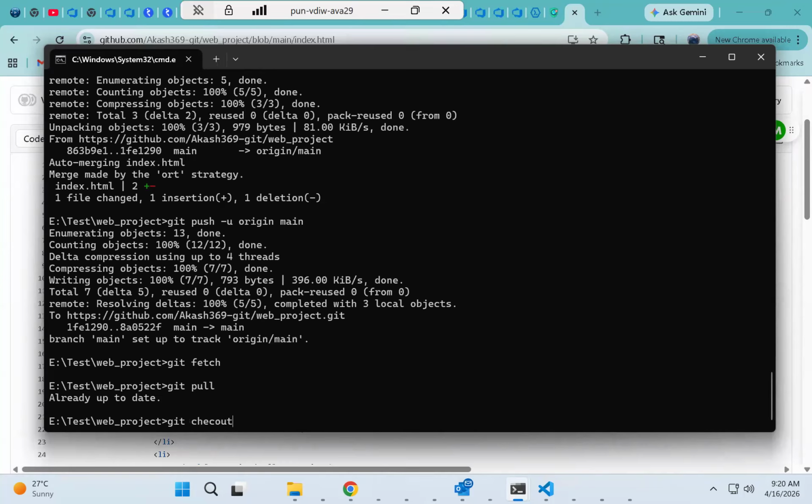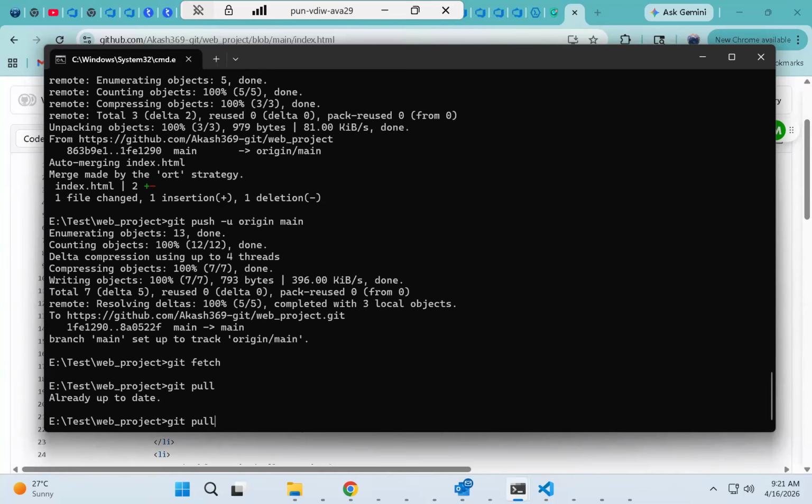That is git checkout -b and your new branch name. Let it be 10. So a new branch will be created and checked out at the same moment. And then we looked into the git pull command, which basically pulls the latest changes in the remote repository to your local.